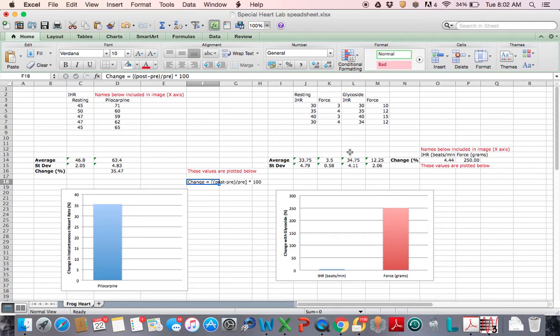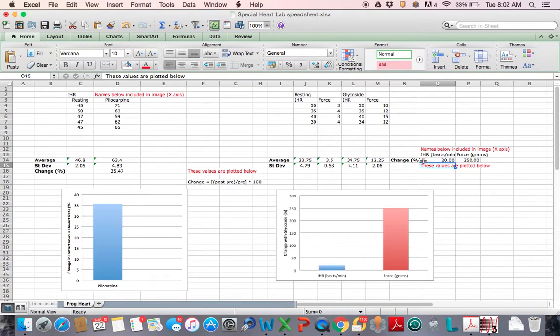So it's whatever your average is here, 34 minus 33 over 33 times 100, and that will give you your percent change. So that's your percent change for your, I'm sorry, for your instantaneous heartbeat, and that will be plotted here. So if it was a large percent change, then it would be very big, but this is actually quite small, and you would type in your number here. So let's say if it's actually 20%, it'll pop up in that graph.